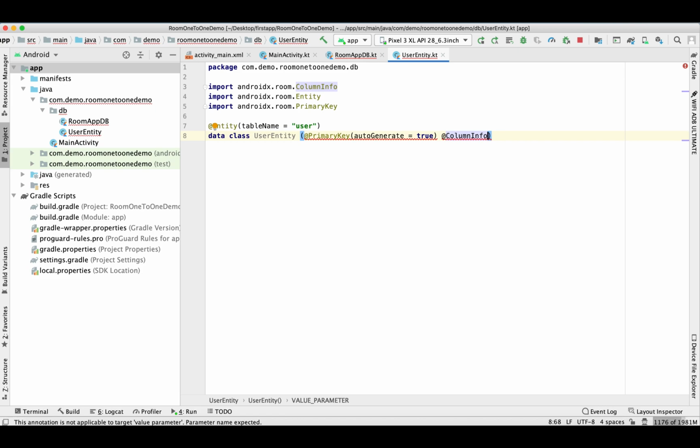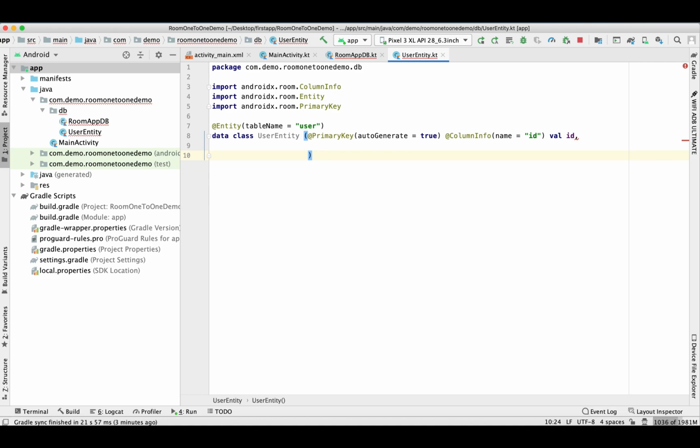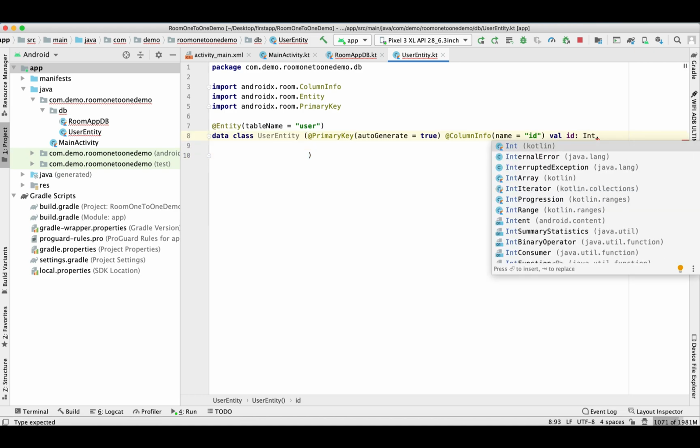We need to simply declare it with the column info, give it a name as ID. We need to give it its type.